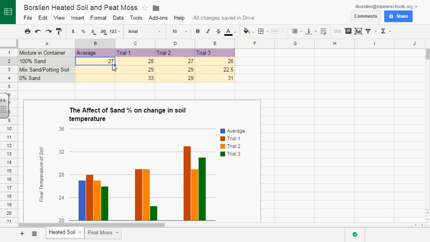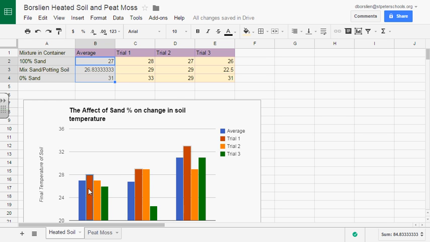Now to save myself from having to do that multiple times, note when I grab on the corner of a box, right, I get the little crosshairs. And what that allows me to do is copy whatever is in that cell down. Now, it smartly copies anytime you have an equals. It smartly realizes that you don't want this row 3 to just do the average of row 2. You really want to do the average of row 3. So now we've done it this way. So now we've got the averages that we can graph, so we can look at these blue boxes, which is a little better.